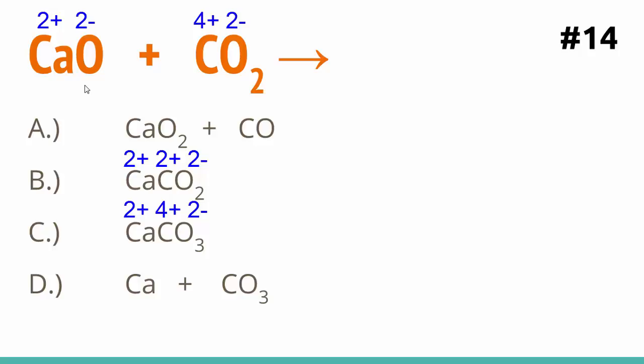Now, if I go through my two choices here, which are B and C, calcium, carbon, and oxygen combined into one compound, the only one of those where carbon has a +4 oxidation number is letter C. Calcium is +2 as an oxidation number. Carbon's +4, so that gives me a total of +6 on the positive side. The oxygens, 3 of them, give me -6. So in letter C, carbon's oxidation number remains a +4, and that makes it the correct choice since that's where carbon starts, at a +4 in that carbon dioxide molecule. So remember this theme that the oxidation numbers tend to stay the same from one side to the other in many synthesis and decomposition reactions.